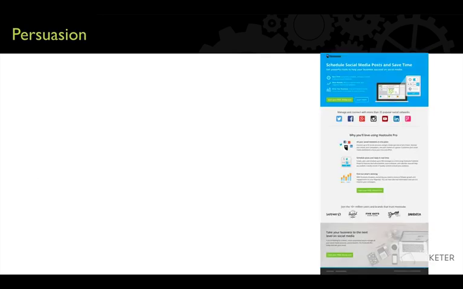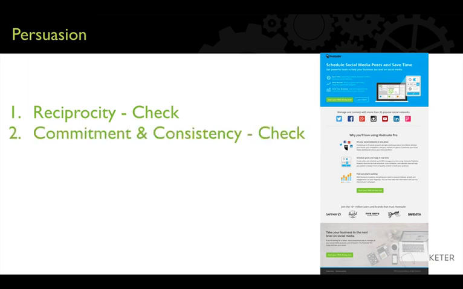So now let's get to persuasion. So here's the page again. So reciprocity, check. They're doing the start your free 30-day trial. They have that there. Cool, great work. Commitment and consistency, check. I'm making the case that for a lot of membership sites, you're making a commitment to them and you want to stay consistent within it. You don't want to be that marketer that started using a social scheduling tool, especially something that's based off of scheduling and posting things, where it's inherently some kind of commitment or consistency factor involved. So I think that they have that here.